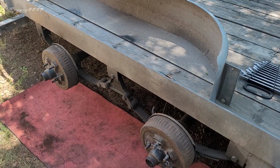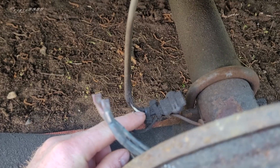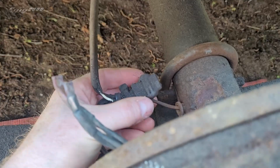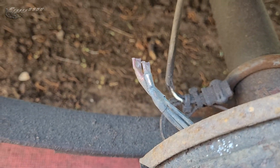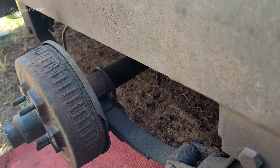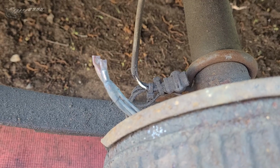So anyway, first thing I need to do before dropping these axles is I need to disconnect all of these lines, these brake lines. And you can kind of see that the wires go through the axle tubes to go over to the other side. So I really only need to drop this over this side and the one in the back, because this is four-wheel braking. So I got to get that off, and then I have to start taking some bolts out for the axles.